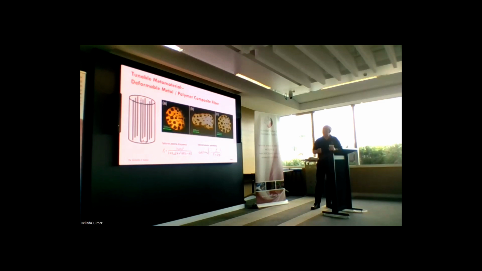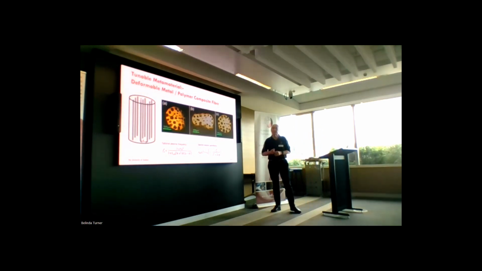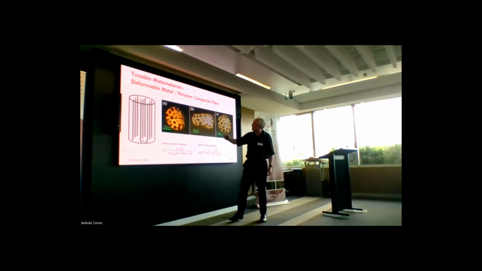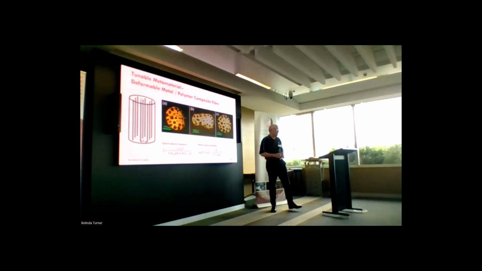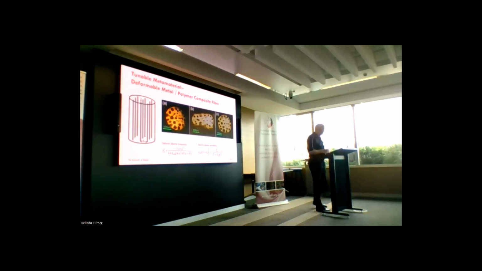So we did this, and these are pretty ugly because polyurethane is not an easy material to draw, especially if you've got metals embedded in it. But we drew the structure, and we can easily squeeze it, and it bounces back reasonably well. And the interesting thing here was we tuned that plasma frequency over about a factor of 2. So a good demonstration of a tunable metamaterial, shall we say.